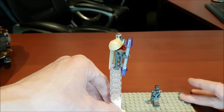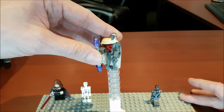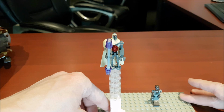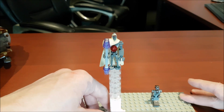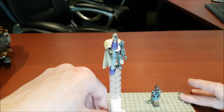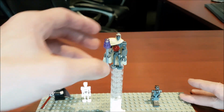I think they did a great job making them. Now, they could be more movable. And people say sometimes that maybe they should have had a minifig face. But honestly, I think they did a good job. I like this minifig a lot. But yeah, that's the minifigs for this set. You get two of these guys, by the way.